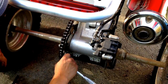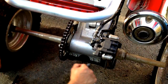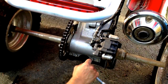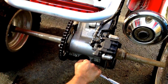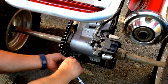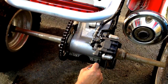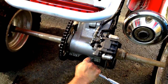So now all you need to do is go back to your bolts and tighten them back up. I like to start with the outside ones and kind of work my way in. Just make sure that they're good and snugged up. You don't need to put all kinds of crazy pressure on them. Just make sure they're good and tight. Go back to the other ones. Retighten those, and work your way in one more time.